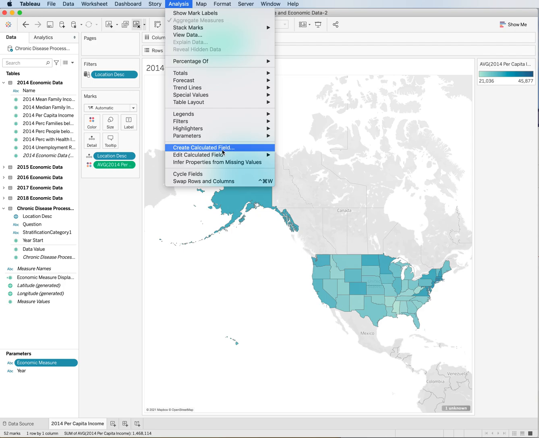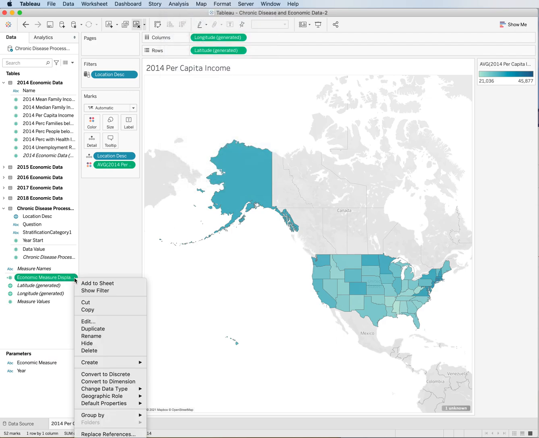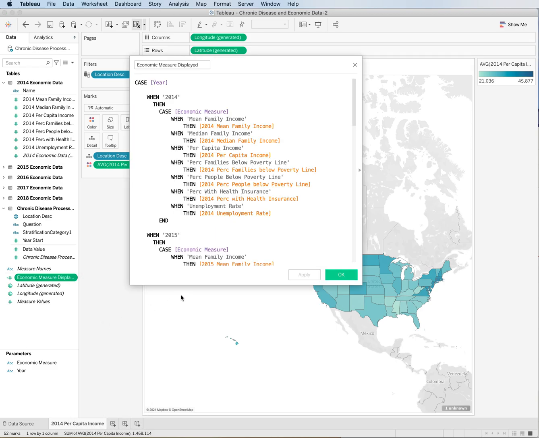As you will recall, we can create calculated fields by going to the Analysis tab at the top and then going to Create Calculated Field. Now, I already created this calculated field, called Economic Measure Displayed, because it's a fairly complex calculation.